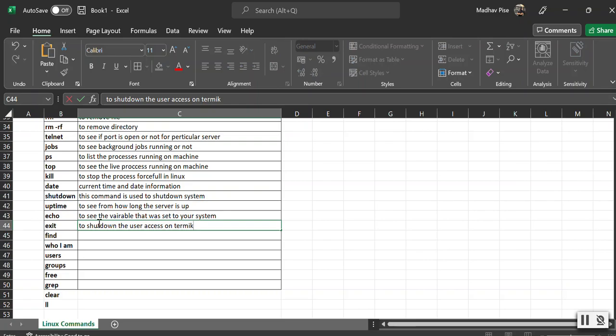This is the user access on the terminal.